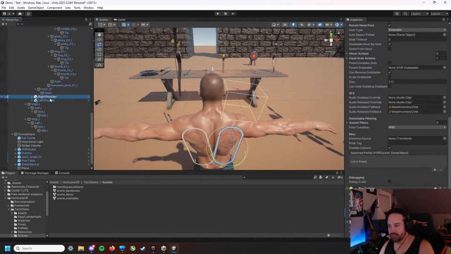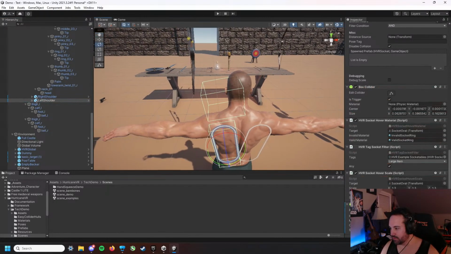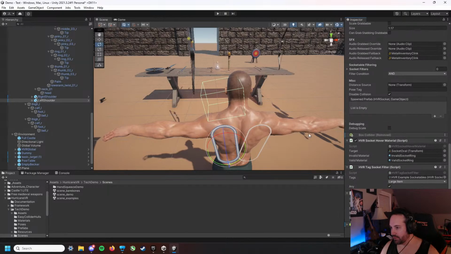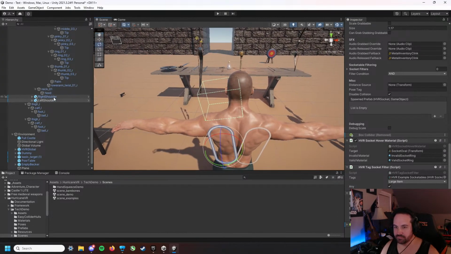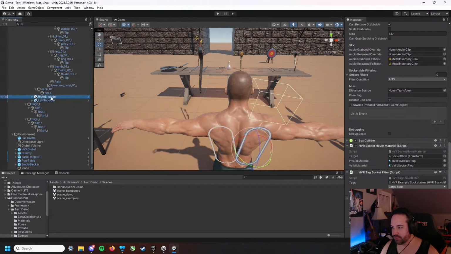Okay. Perfect. Well, not quite perfect. Which collider is that? So this one, I want to get rid of that collider. I want to slide this one over.